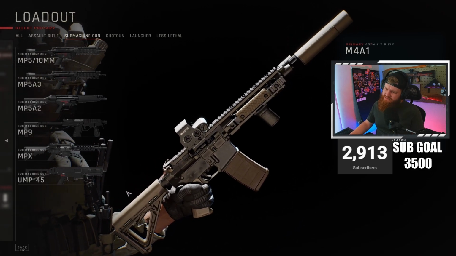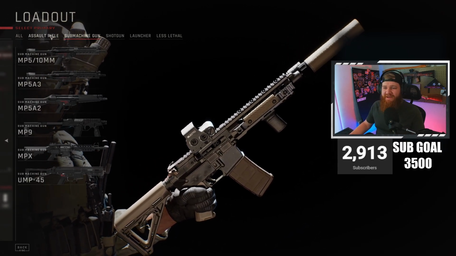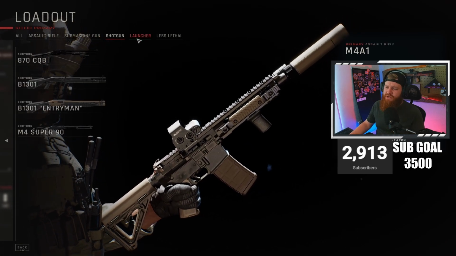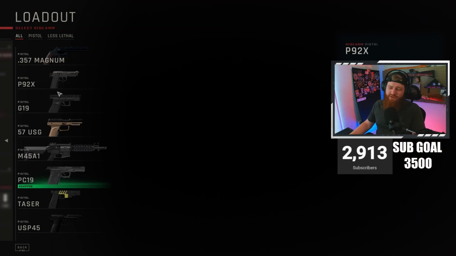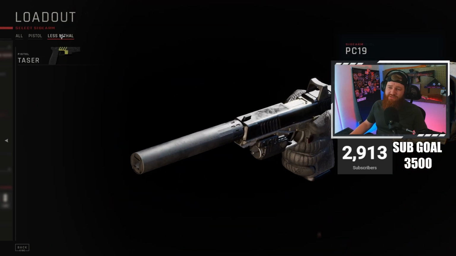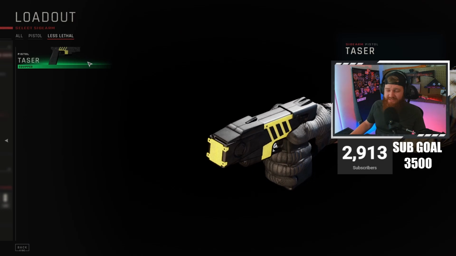This is modded. Submachine gun, shotgun, launchers. There's some good options there. Not a ton, but, again, in development. You've got less lethal on the secondary side as well with a taser.